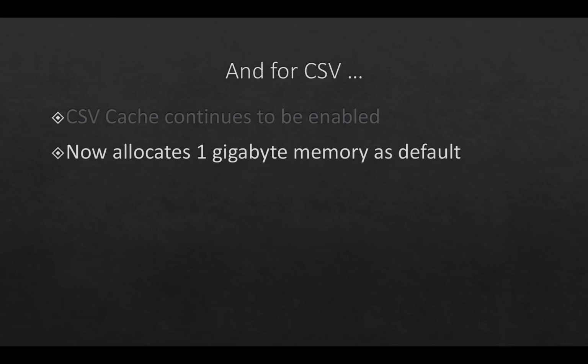Now, this 1 gig memory may or may not be enough or too much for your particular workloads that you have. It's all going to be dependent on that workload. We have included, and it's always been there, specific counters for the CSV cache. Once you load up the cluster, do it as CSV, put your workloads on it, load up your performance monitor counters for CSV cache, do some testing, and then just kind of monitor it.